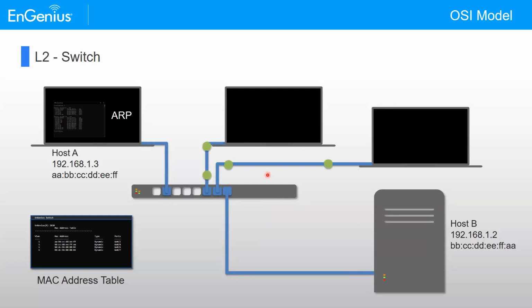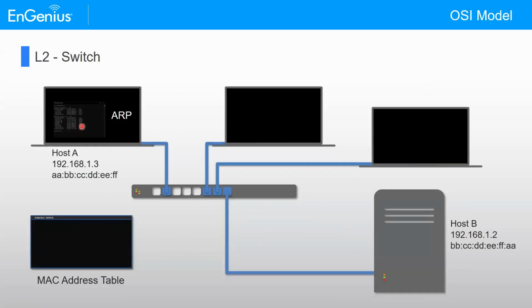So for the sake of this demo, let me show the other clients as well. Let's say they also want to broadcast packets. As they broadcast out, the switch will detect the source of that broadcast, and then it will list it out on its MAC address table as well. Let me go over that one more time.